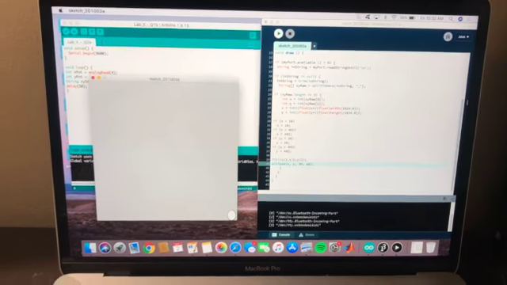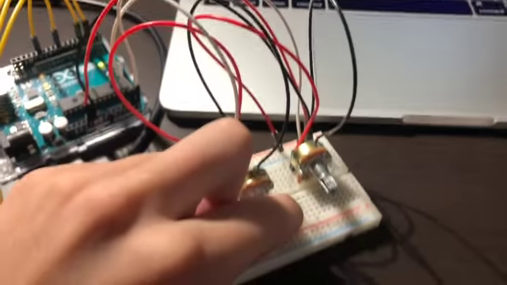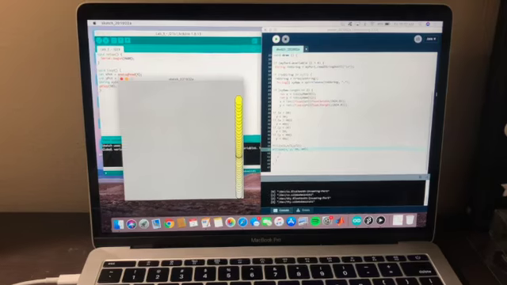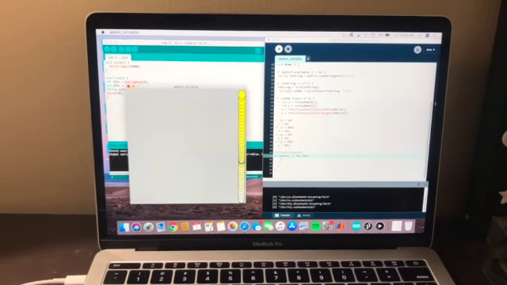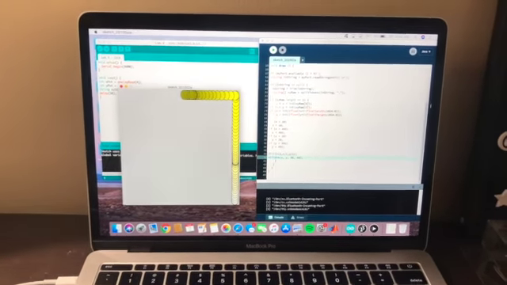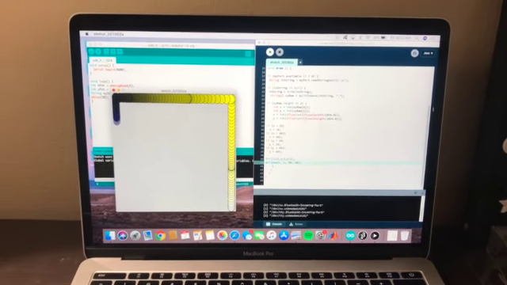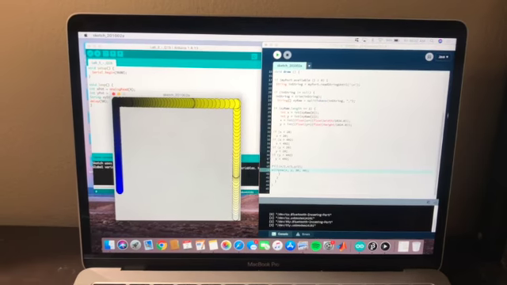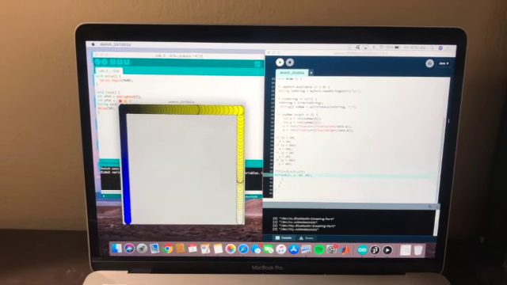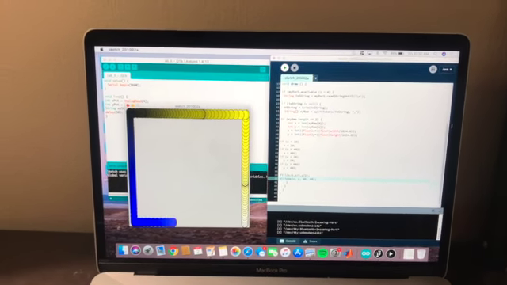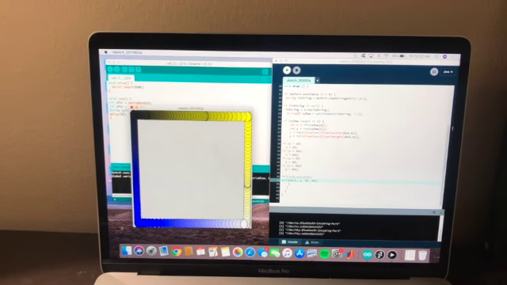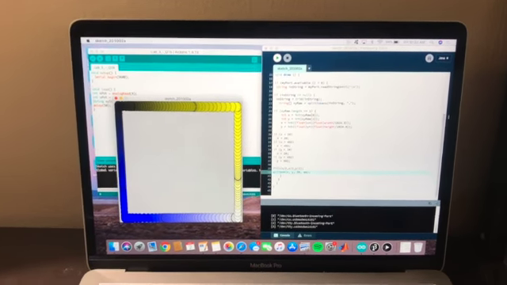I noticed that for each of the coordinates given to us, the RG values corresponded with the X coordinate, and the B value corresponded with the Y coordinate. And because 255 is half of 510, I made the fill value X over 2, X over 2, Y over 2, which changes the RGB values to black, white, yellow, and blue for each coordinate so that the color of the circle across the window changes.